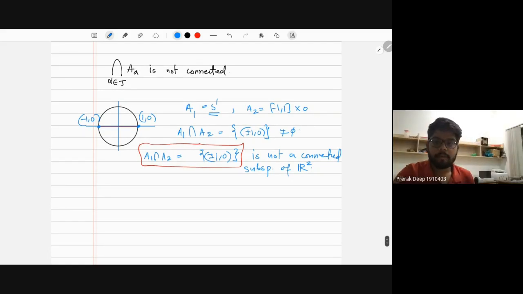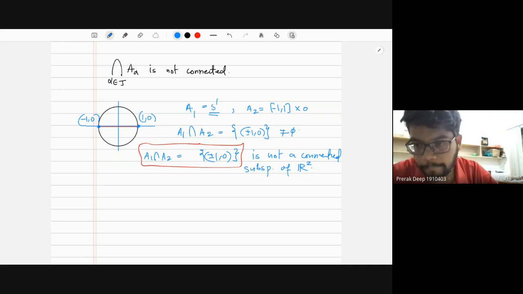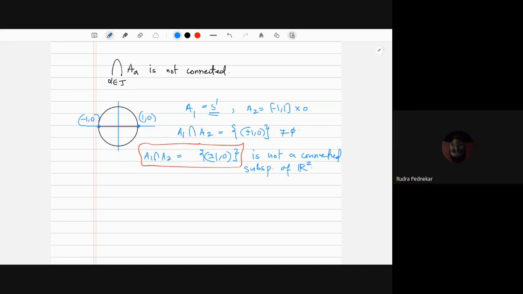Do you have any argument for that? Basically, you need to come up with a separation. Now, what is the separation for you? Sir, the point 0 itself, like 0 comma 0, the origin. Clearly on that point, we have a separation.